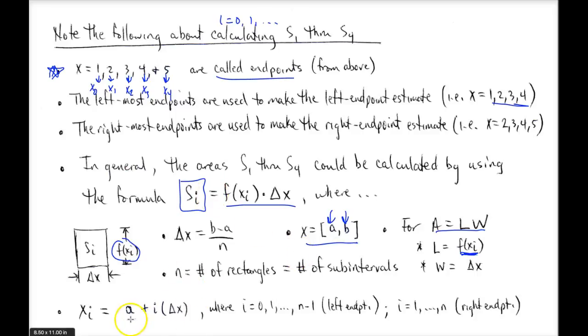And of course, this formula here allows me to come up with what these x values actually would be if I know what x value I'm starting at, and I know what my delta x should be. If I know that, then of course this i here just tells me which x value I need to be at next. And again, the left endpoint estimate with i starts from 0 and goes on to n minus 1, and the right endpoint estimate starts when i is 1 and goes on to n. So that's another way you know that you're dealing with either the left endpoint estimate or right endpoint estimate.